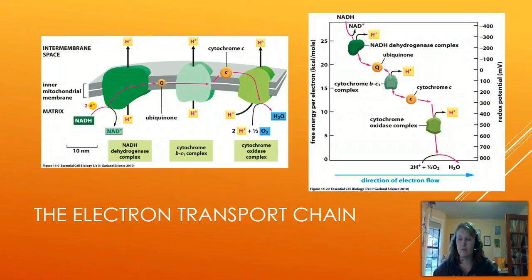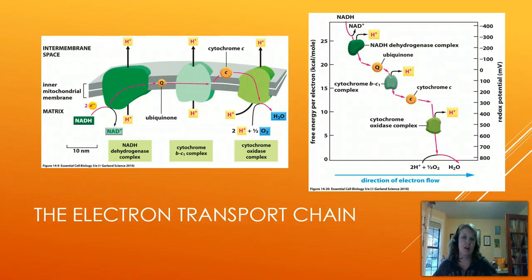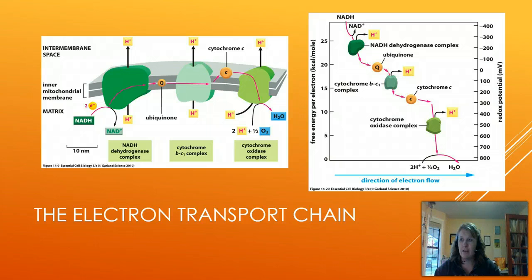When molecular oxygen meets these electrons and some new protons, water is formed — and this is where the cell's oxygen demand comes from. Water is very electronegative, as we've discussed, so it readily accepts these electrons and is always happy to take on more. It's estimated that the cytochrome oxidase complex — the last protein in the electron transport chain — utilizes 90% of all the oxygen brought into your cells, showing how much of this process is occurring in the body given how much oxygen we breathe throughout the day.